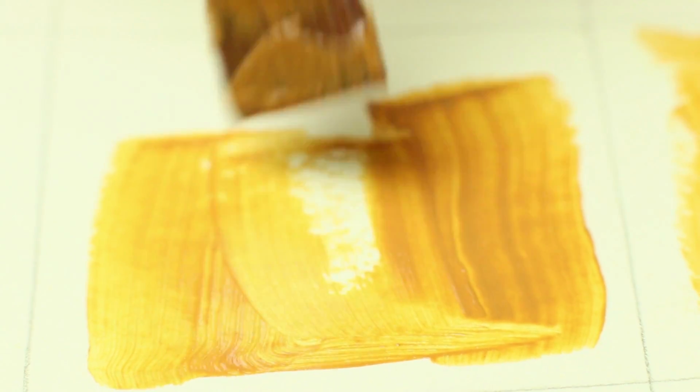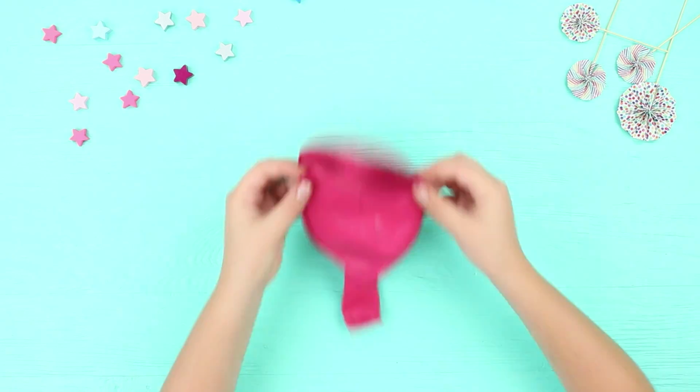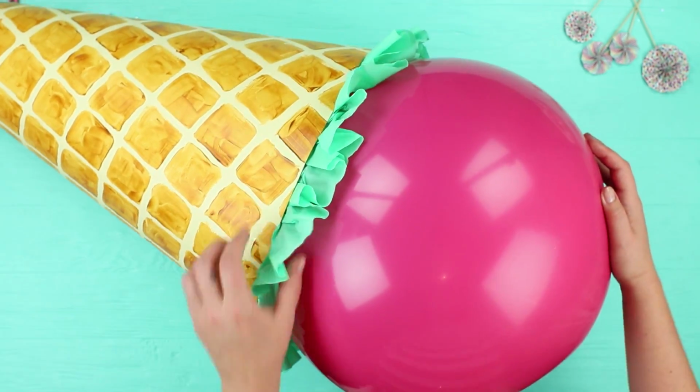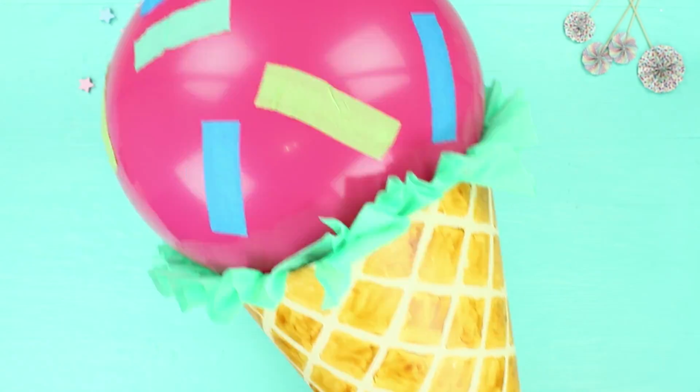Make it look like a wafer pattern. Roll it to make a giant cone. Cut off the excess. Attach colored tissue paper gathered in pleats. Blow up a big pink balloon. Attach it into the cone. Decorate the balloon ice cream with strips of colored tissue paper.